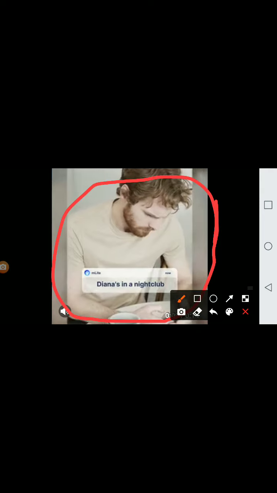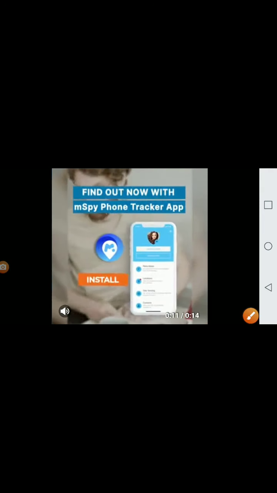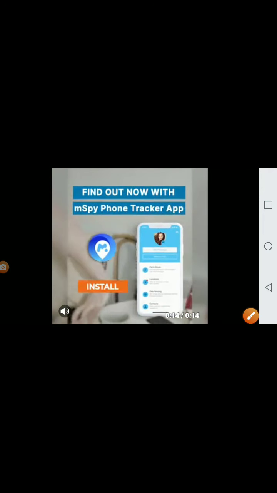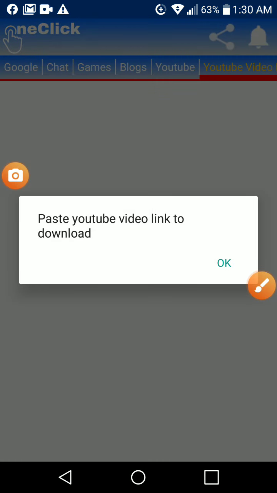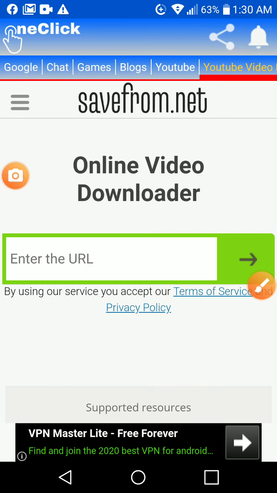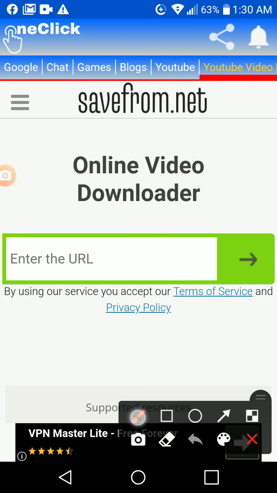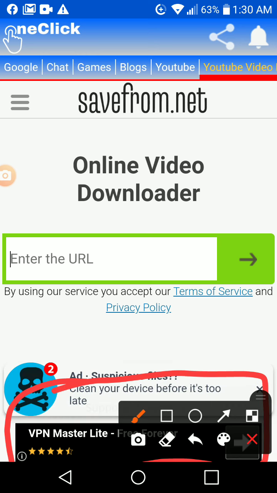Now the person doesn't have any choice but to either cancel or click it. When the person cancels it, it generates money for me, and when the person clicks it, it generates money for me. Both ways, it's a win-win for me. Are you getting that? Like I said earlier on, this is a way I also monetize my app.